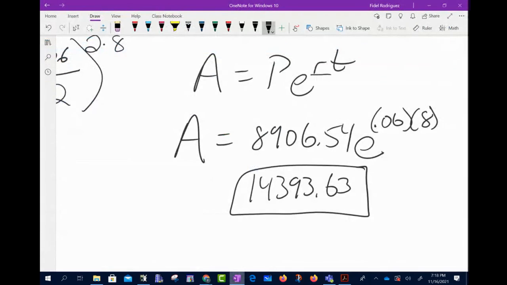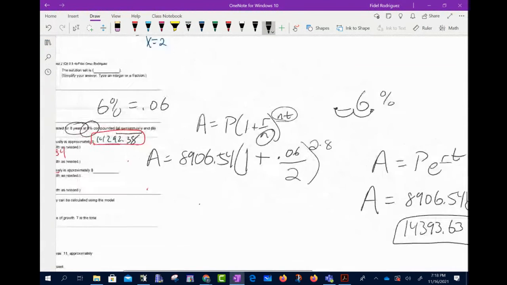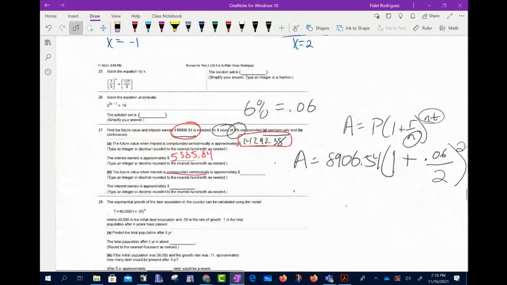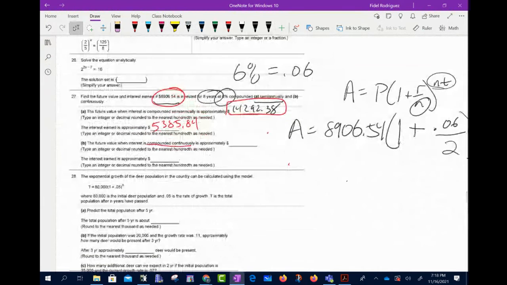So yeah, these problems here, y'all, this is number 27. You're using the formula, but once you write down your numbers, the rest of it is just calculator type stuff, okay? One thing I really want to emphasize with these types of problems: if you're sitting at home using your calculator and you do 3 times 2 and you come up with 11, you know something is not right because 3 times 2 is not 11.